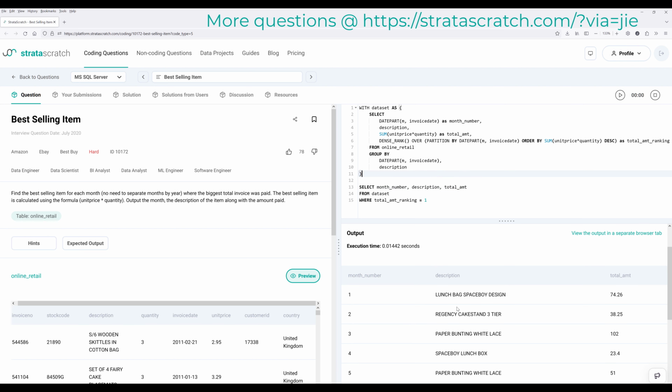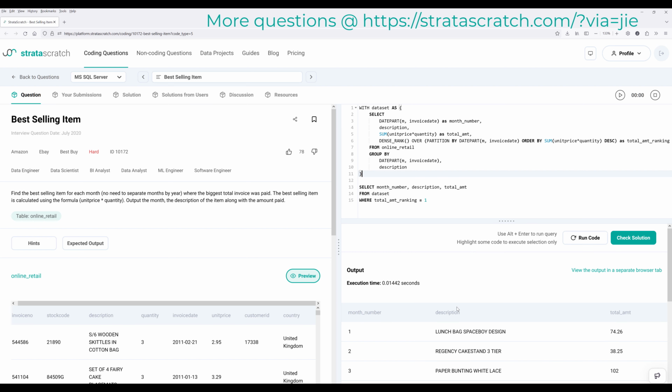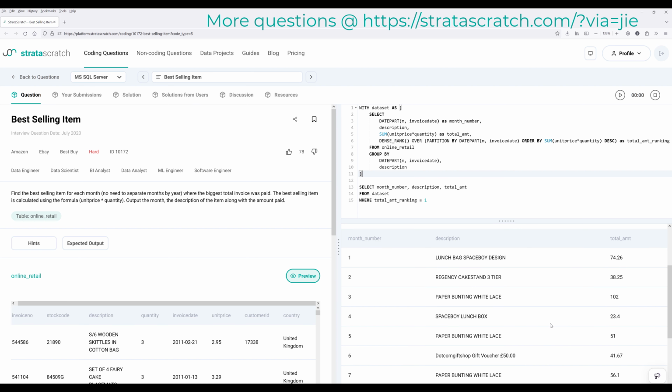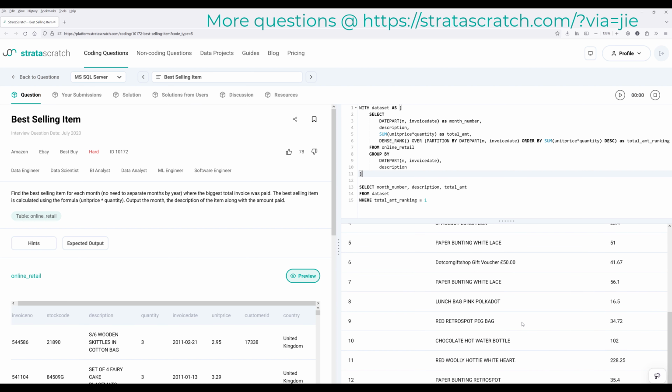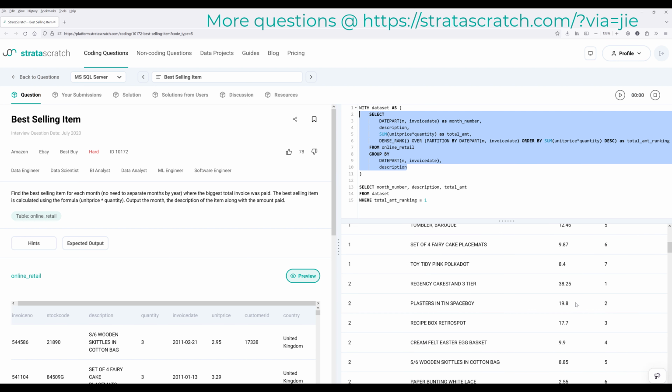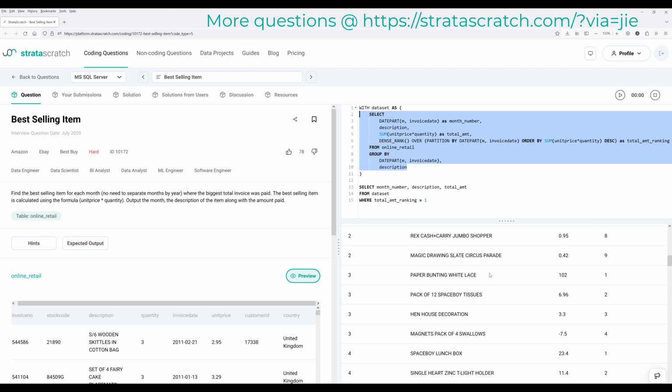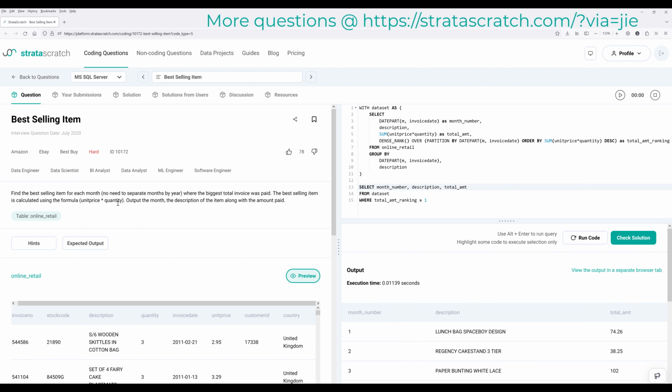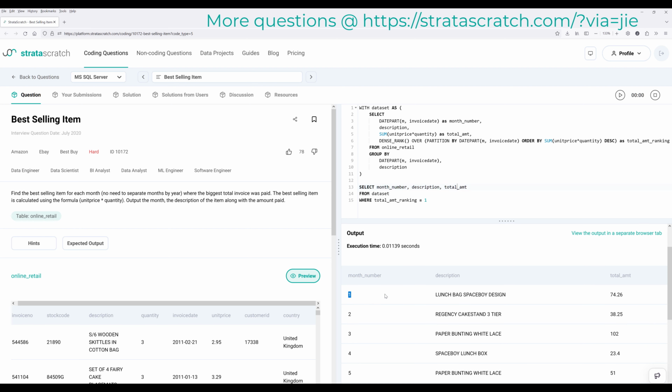I noticed that my data set is returning more records than I expected. Okay, that is actually correct because we need to return the best selling item for each month. So for January, it's going to be this item right here, February is going to be this item right here, and so on.